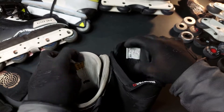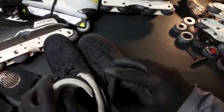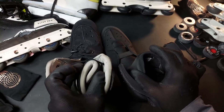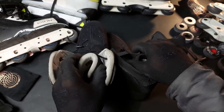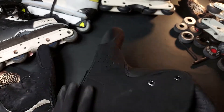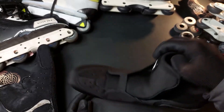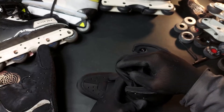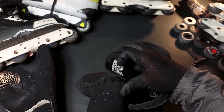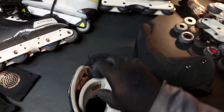There's also one slight difference in the tongue — it's a bit thinner and also just a little bit softer than any intuition liner. I think these liners would be much better with a bit thicker and stiffer tongue. Sometimes when I lean forward I can feel the buckle straps pressing on my foot just a little bit — it's not painful, but it's more noticeable with the Seba liners than with the intuitions.